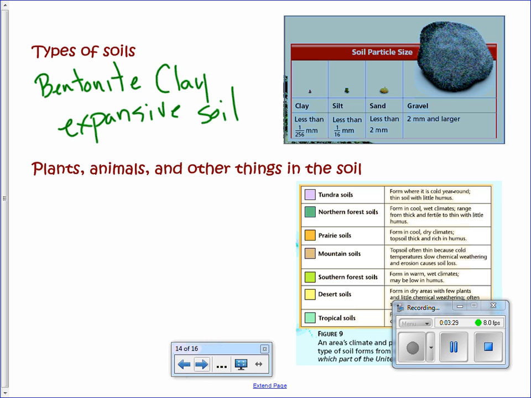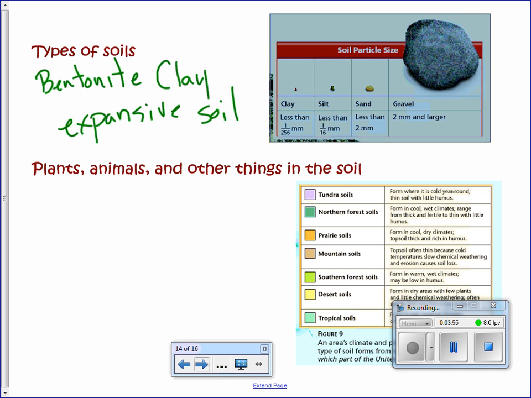Not the super detailed thing, but just in case you might wonder, soil particle size. We all know what clay is like. We have a lot of clay in the soils around here. We have something that's called bentonite clay. When it gets really wet and muddy, and then you're walking around, and pretty soon your shoes are four inches thick with mud. It's very, very sticky. That's bentonite clay. The reason it's so sticky is it has very, very tiny particles, 1/256th of a millimeter, to be exact. But it makes a very sticky, fine clay.